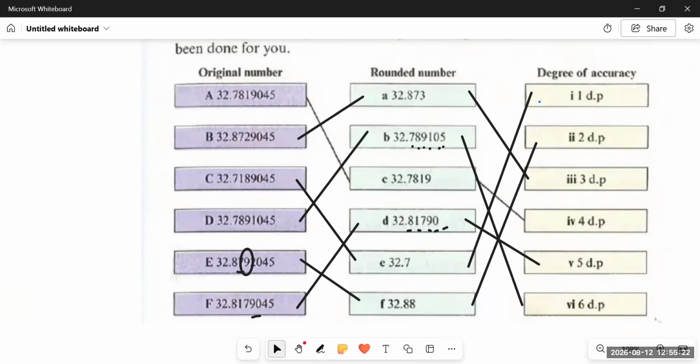Then we have to round it to 3 decimal places. The third digit is 1. After that, we have a 9. So upon rounding it to 3 decimal places, it will become 32.782. Again, we do not have any such option. So we'll go for 4 decimal places, 32.78190. The digit next to 9 is a 0. So upon rounding it to 4 decimal places, it will become 32.7819, and this option is given in part C. So this is what they are telling us to do to solve these types of questions.